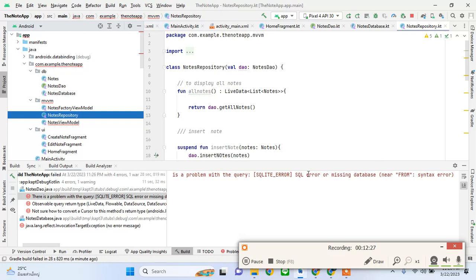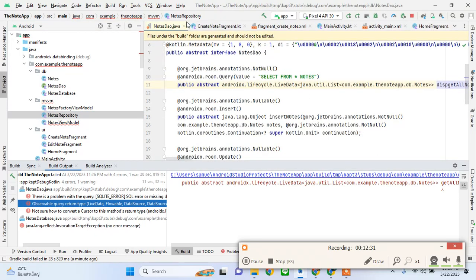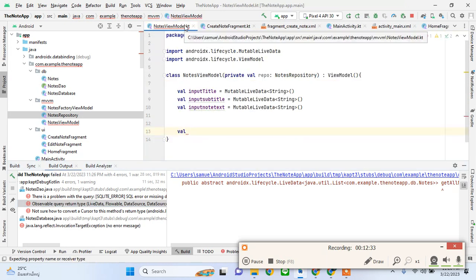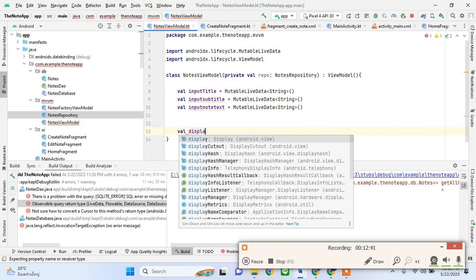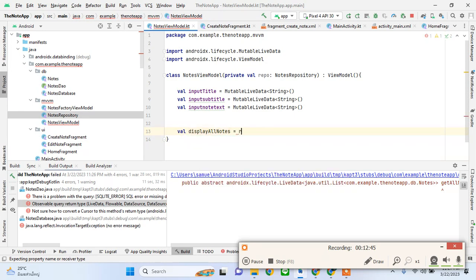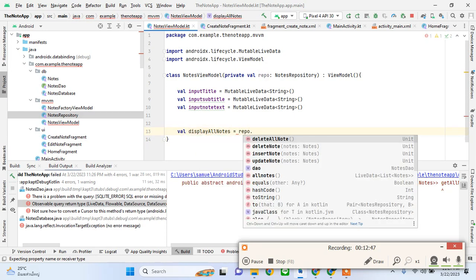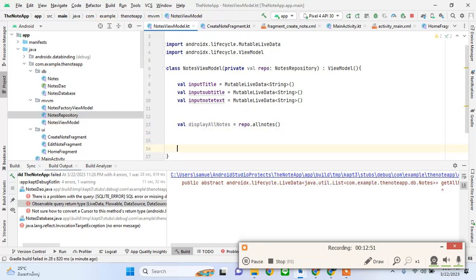Okay, yeah, because we ran the app and we did not do some work, I think that is why it's not running. But I'll just not run the app for now. So what I'll just do is I'll just keep on working and display all nodes is equal to repository dot all nodes. So this will display nodes for us.